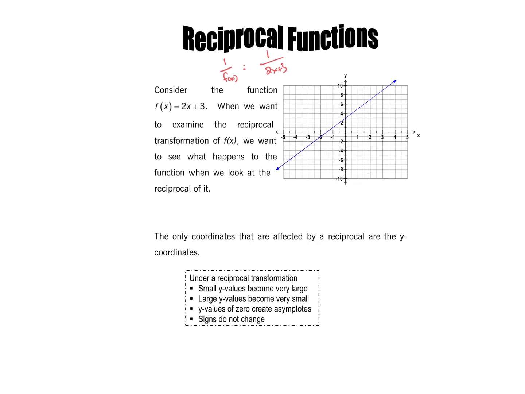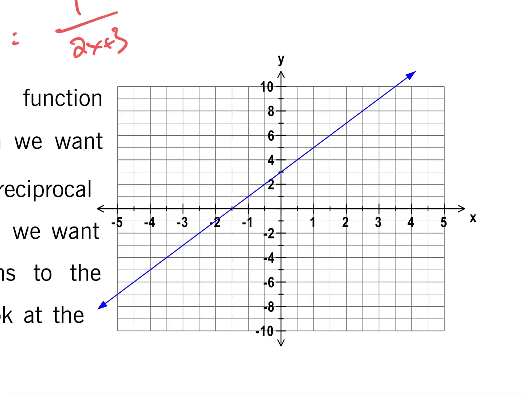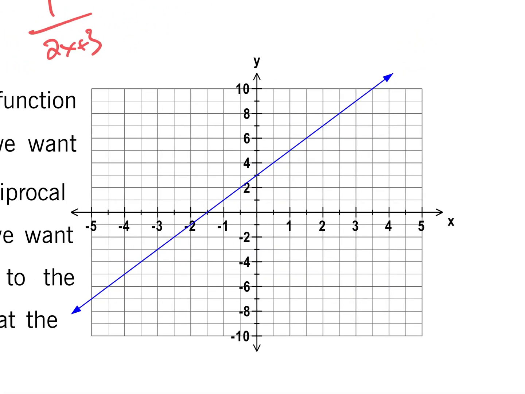So, in order to do this, here's what we do. We locate the x-intercept of the line, and I want us to draw a nice asymptote at that value. When I say the word asymptote, do you know what I'm talking about? Have you heard that word before?